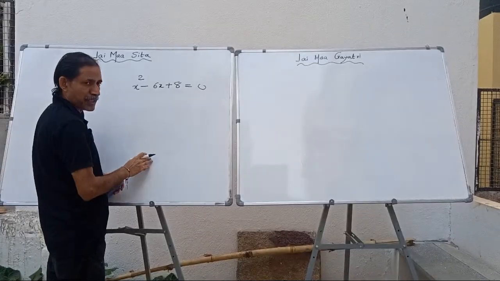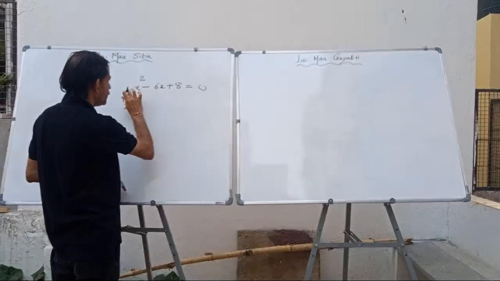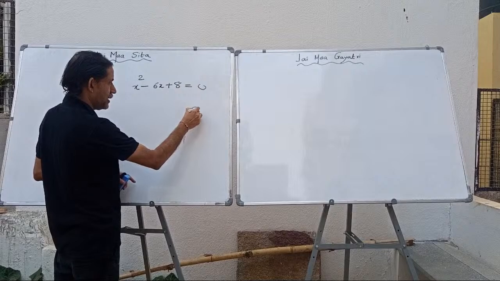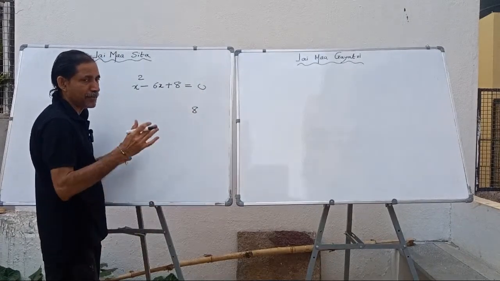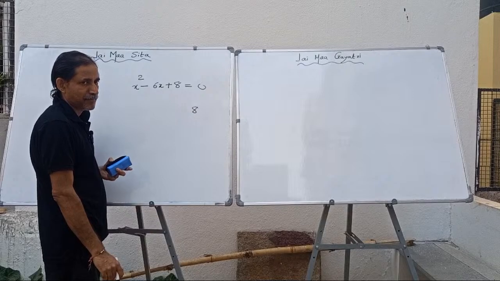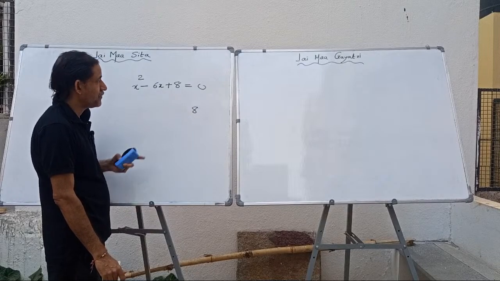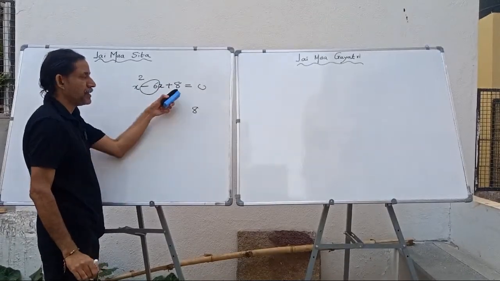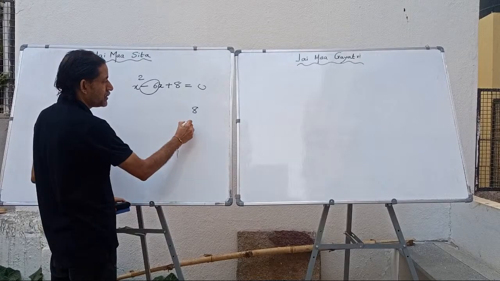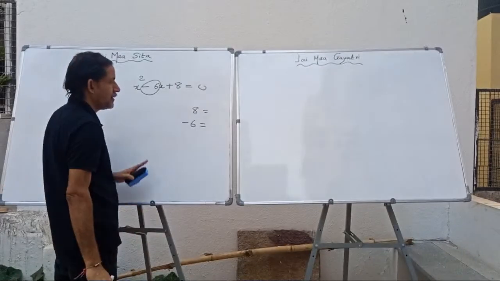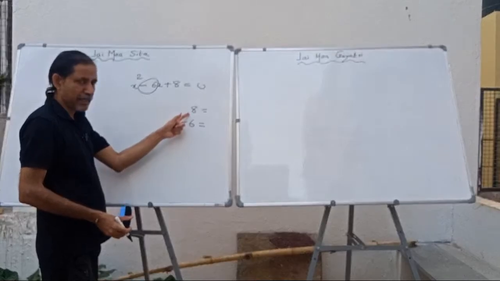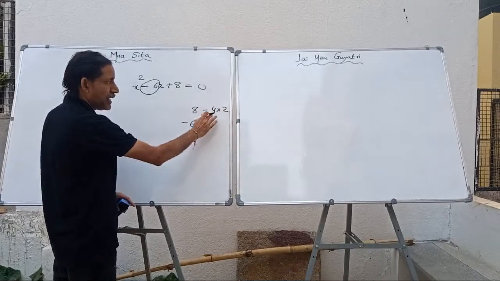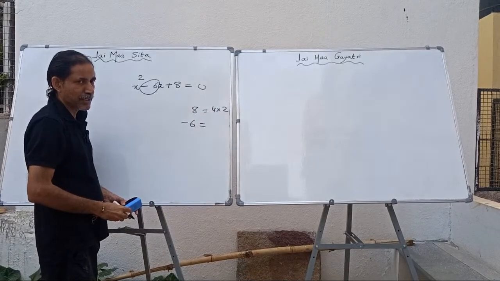So when you multiply, you should get what? Okay, this into this. So here it is 1, here it is plus 8. So plus 8 into plus 1, 8. Okay. And when you add them, what you should get? Minus 6. When you add them, you should get minus 6. When I multiply them, I should get 8. Understood, right? So tell me two numbers which when multiplied gives me 8, and 4 into 2 is correct. But when I add them, I get 6. I don't get minus 6.